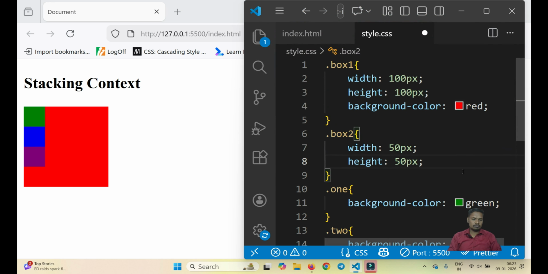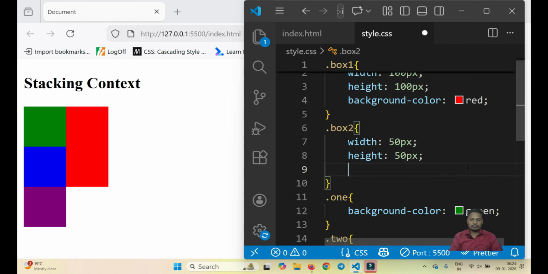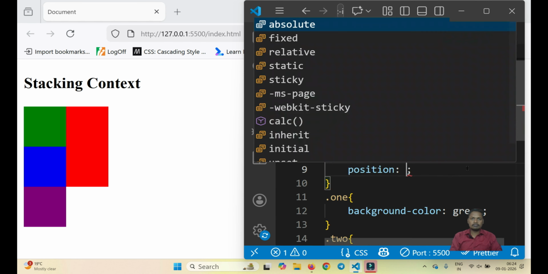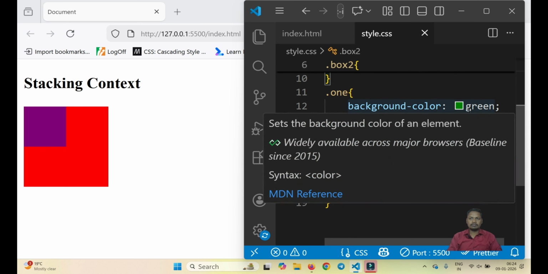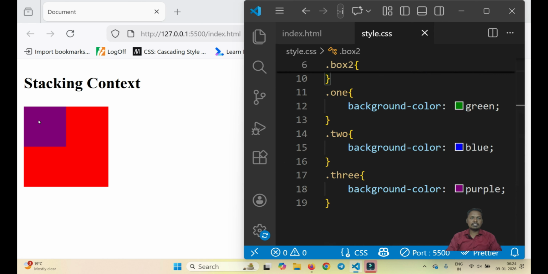Now we are going to use the position property and z-index property to arrange them on the z-axis. Now all elements are in the same position. One overlaps another, one overlaps another.